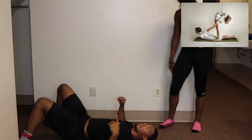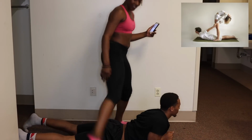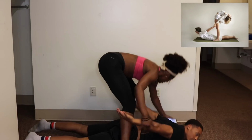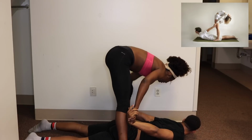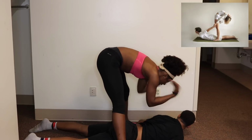More painful for you than it is for me. No, I can stretch like that. I'm like Sierra. I see it. There you go. Aren't you a dark skin, Sierra? Yeah. You're facing the other way. No, I'm facing the same way. Babe, she's bending backwards. Exactly. I face this way and I bend backwards.